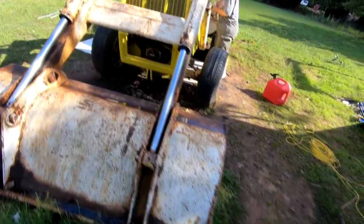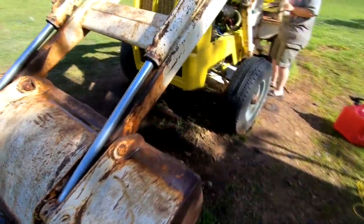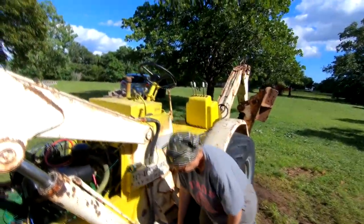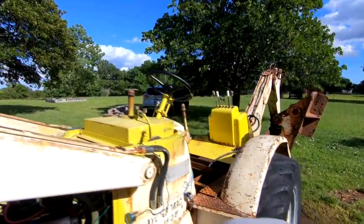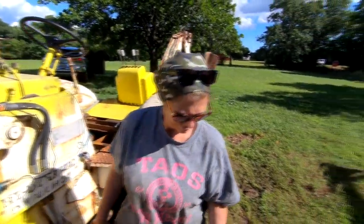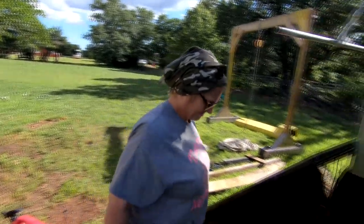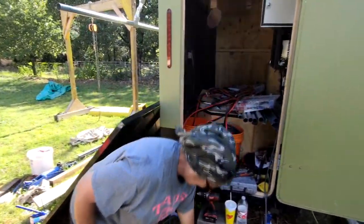and as Robert told you, we polished the rams, the hydraulic rams, as best we could. And now we got the steering wheel on. And so now it's time to do our little shakedown cruise, right, Robert? Yes. See if we can get this thing moving.